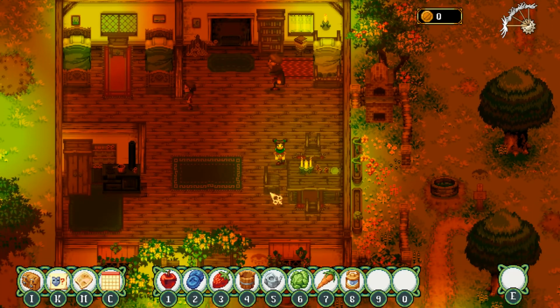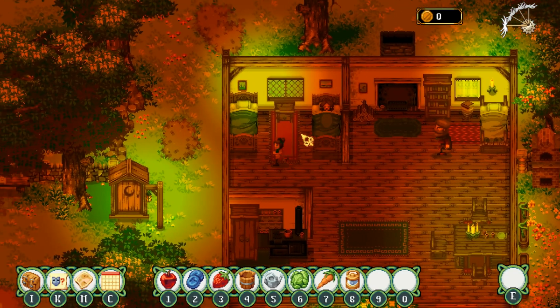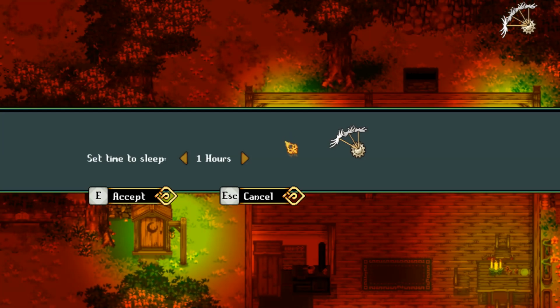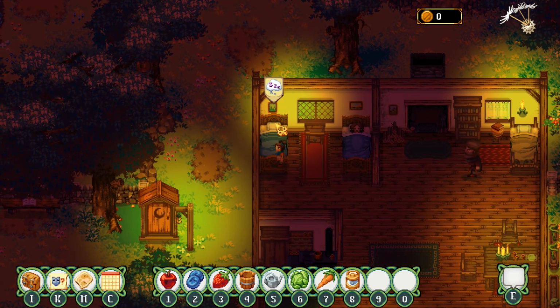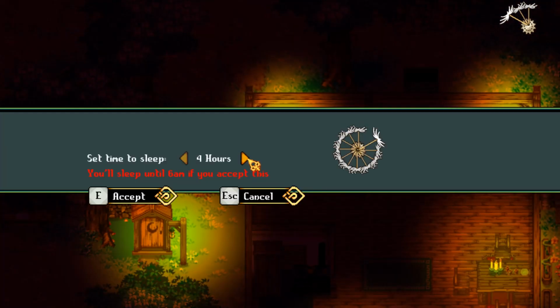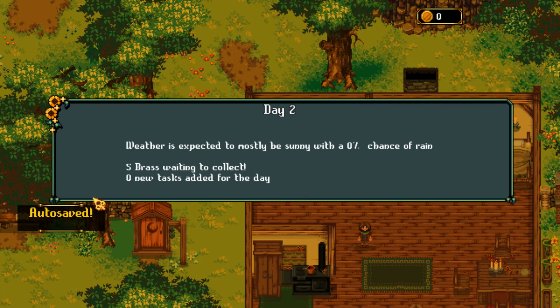Looks like we can choose whatever bed. I'm assuming this is our bed. Oh, let's see. Cannot sleep until 6 a.m. I don't know the time in this yet. So we'll see if it lets us. Yeah, 8 hours. Okay. Oh, nice. We have some weather in the game, so that could be interesting.